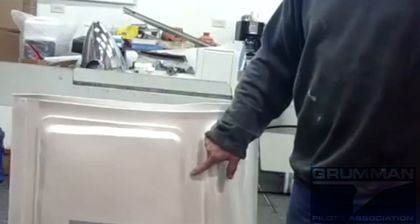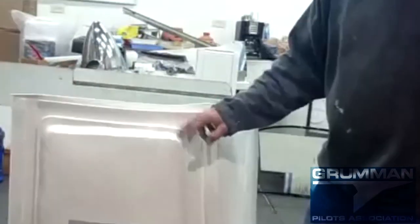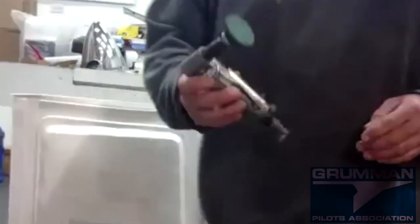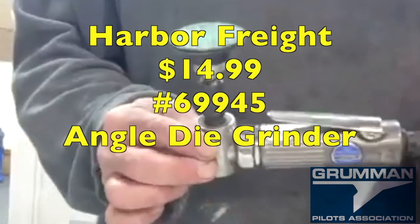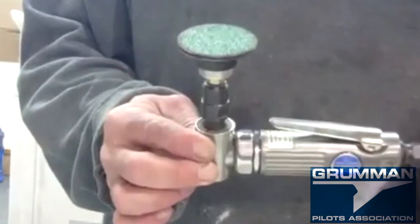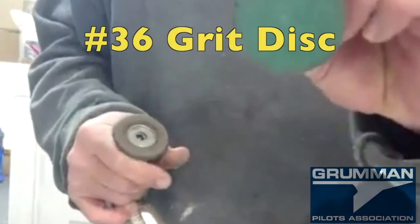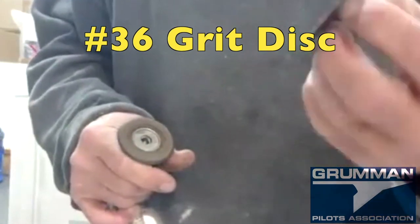We're showing how to cut this line — we won't be using a Dremel tool or a razor knife. What we'll be using is a tool that cuts at a 45-degree angle to free this piece from the plastic. The tool from Harbor Freight is a high-speed angle head grinder with a roll lock pad — not an actual roll lock, but a 36-grit sandpaper disc. It's fairly coarse, and that's what you want.